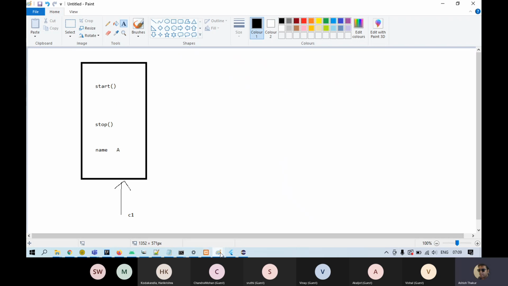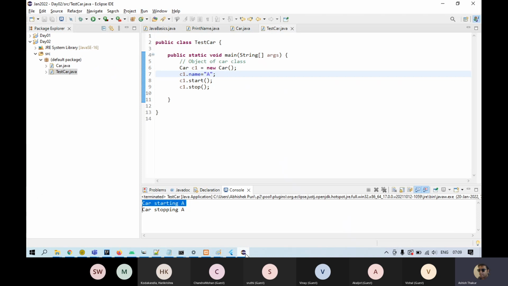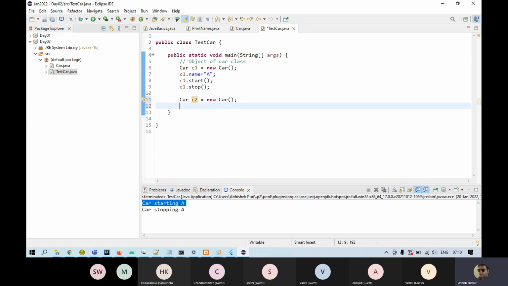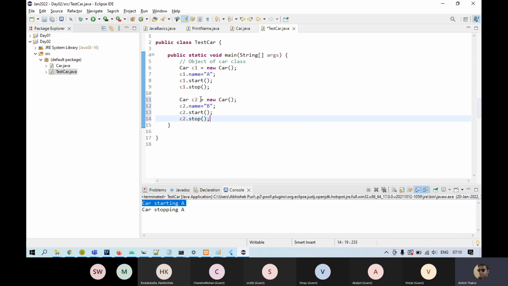Alright. So now I can create one more object of the car class. I can write car C2 equals to new car. C2 dot name is car B. C2 dot start. C2 dot stop. So you are creating one more object over here. Okay.